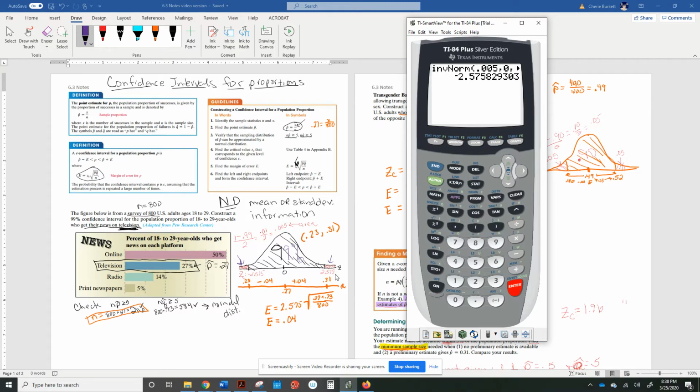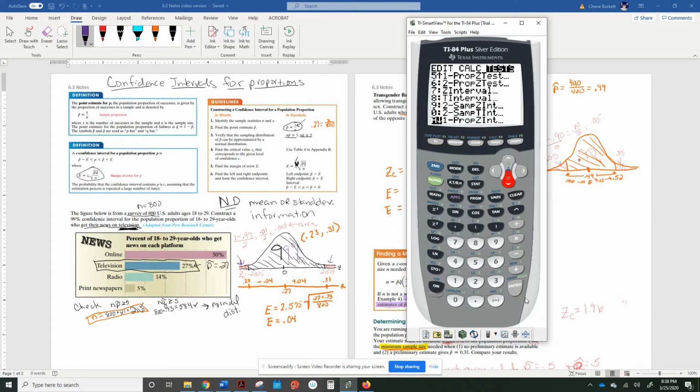Now to get the confidence interval, I believe that's under the stat button, and you go over to the test tab. This is an interval, but this is not a z-interval. Be careful, because you're thinking, but we got a z-score. Yes, but remember, this is a proportion interval, so it's not a t-test. One proportion z-interval. There you go, that's the one we're looking for.